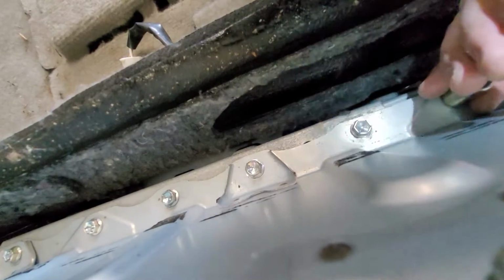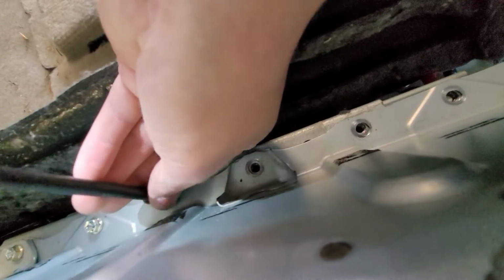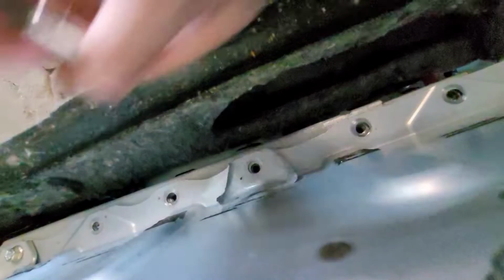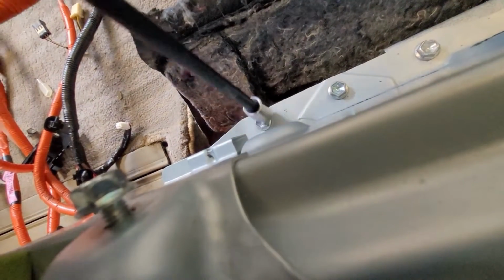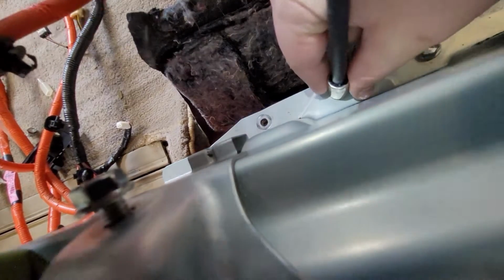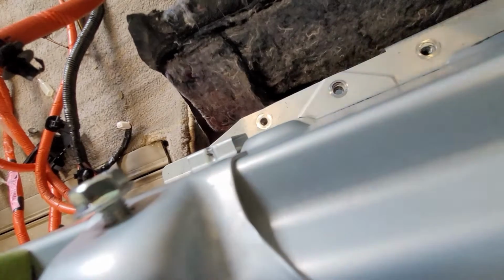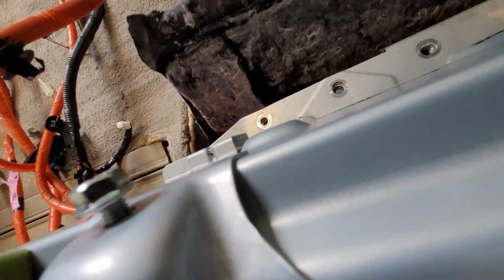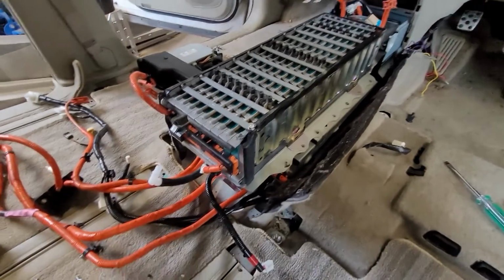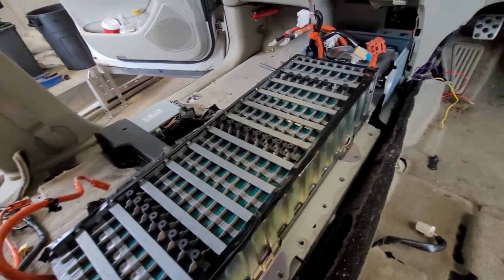Welcome back. We're on the battery. 1, 2, 3. That's one side. Join me on the other side. Alright, that's all popped off, and that's the top cell, and that just lifts out because the case that closes it sandwiches it in. But the less weight I can take off to lift it out, the better.